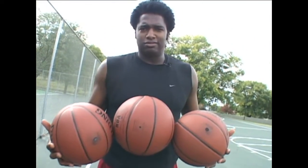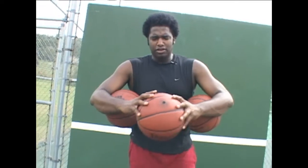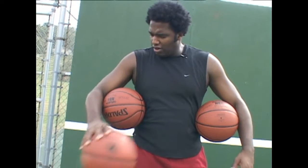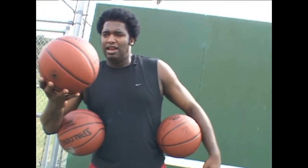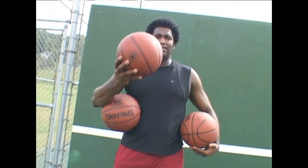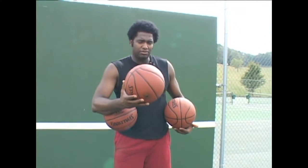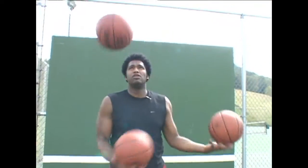Now, we're gonna juggle. Again, whenever you're dealing with three basketballs, you'll start with two in one hand, one in the other hand. So when we're starting off juggling, we've got one under my right elbow, one under my left elbow, one in my right hand. I'm gonna take the one in my right hand and throw it over to my left shoulder. Same throw, throw, catch, catch thing, okay? Then take one in my left hand, throw it over, over, over, over, okay?